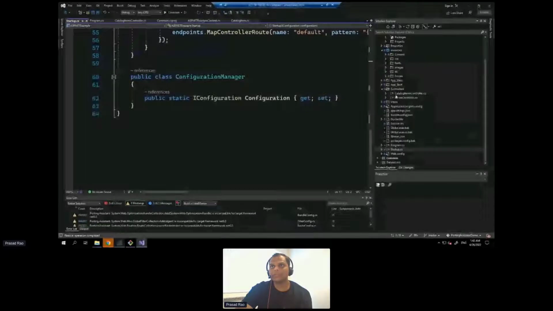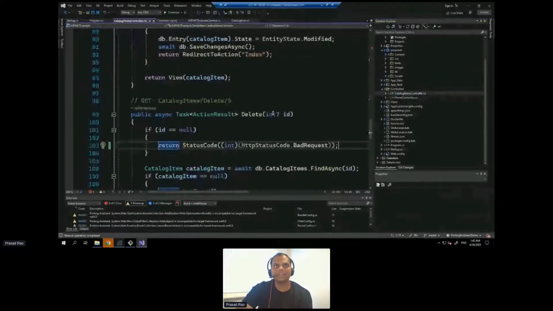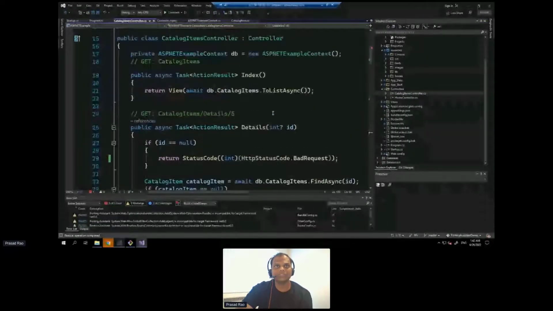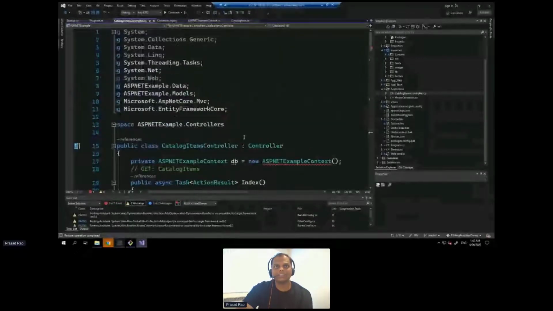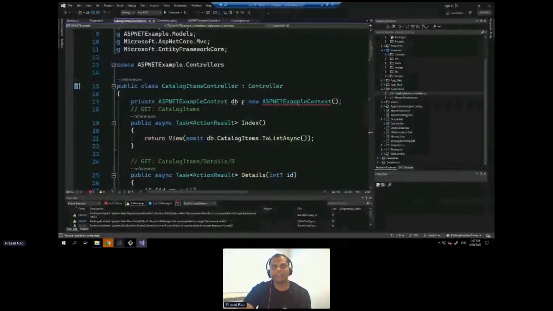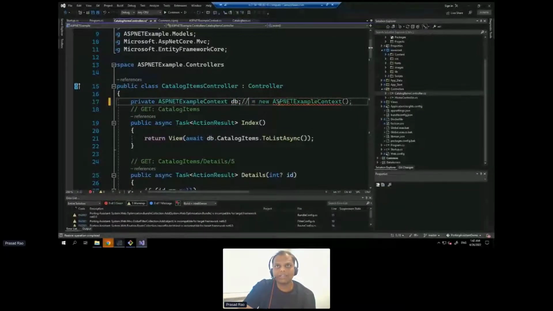Okay, so let's go back to the controller and see if we have any other issues. I remember there was one other issue in the controller. Okay, and that is here. Because the DB context is coming from ConfigureServices, we need to add it via dependency injection. So let's add it via dependency injection, right?